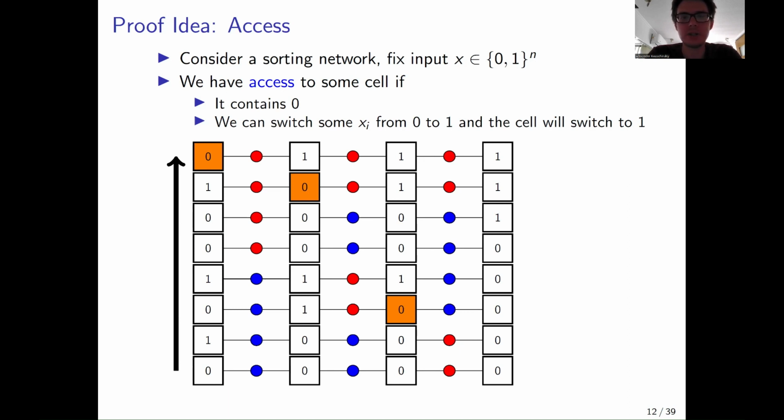And if I switch the orange cell to 1, now in the outputs of this red quadruple, I will have 2 ones. And because the outputs of the red quadruple should be ordered, it has to be this orange cell in the second column. Now, what happens in the second layer?